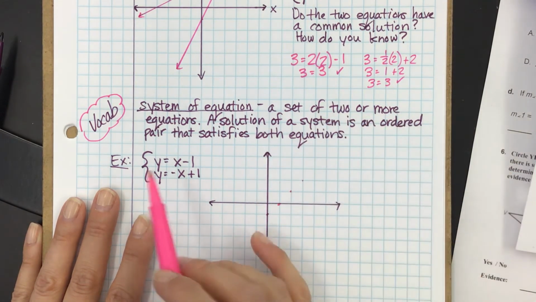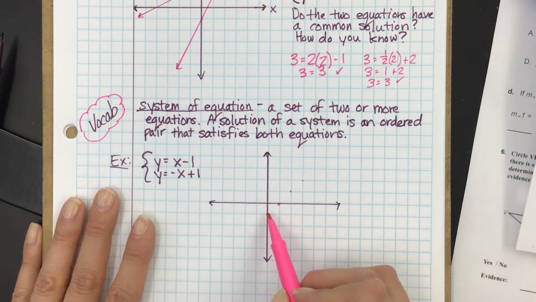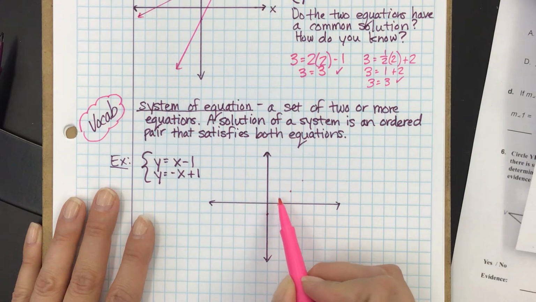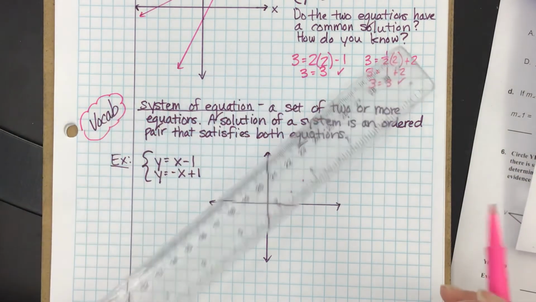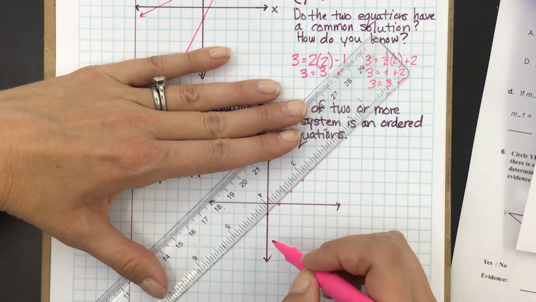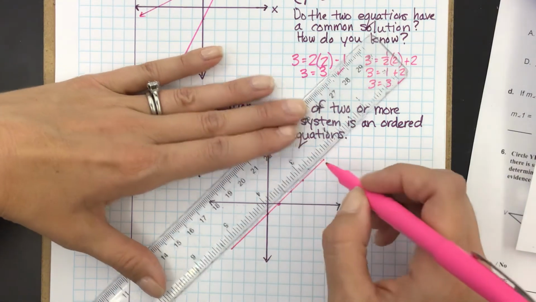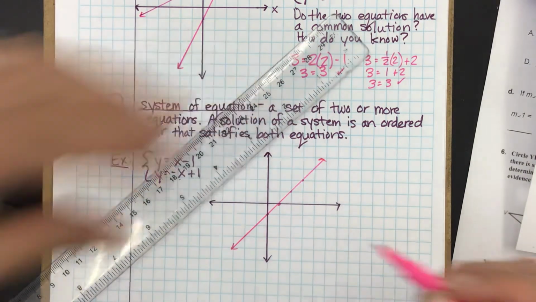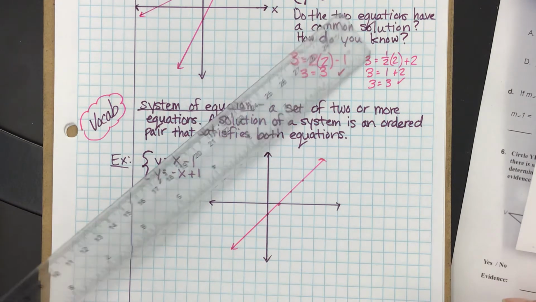Okay, my first equation, my y-intercept is -1, my slope is 1. So I plot -1 and I go up 1 over 1, up 1 over 1, up 1 over 1. Now I notice that there's still some people that are struggling with making sure that their slope is negative when it's, they're having a hard time distinguishing between positive and negative slopes.